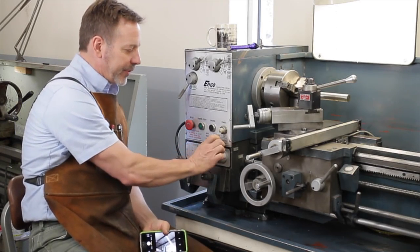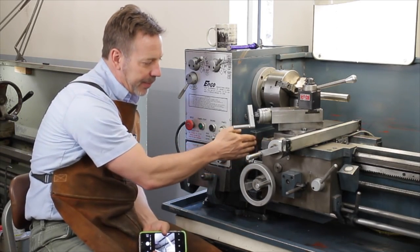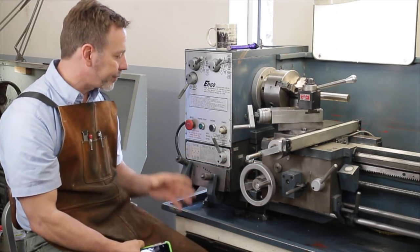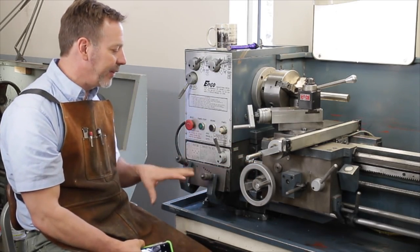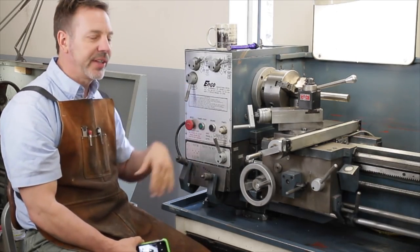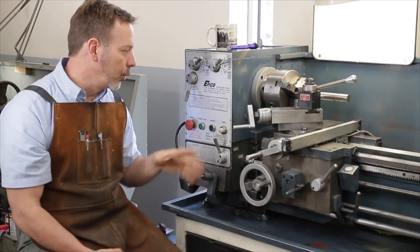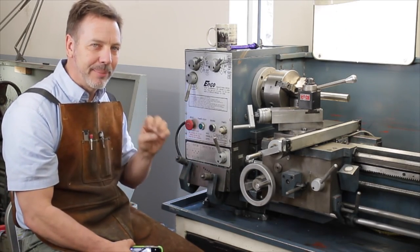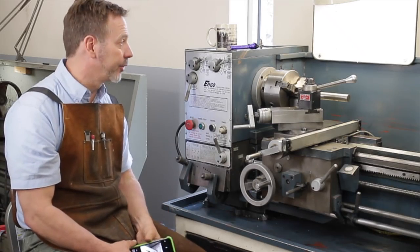This lever here changes from the top lead screw to the drive shaft down here. And you'll want to try that in the different positions and hear how it sounds here. This will reverse everything. You'll want to hear some of this stuff in reverse, but the real key is to make sure there's no missing gears.